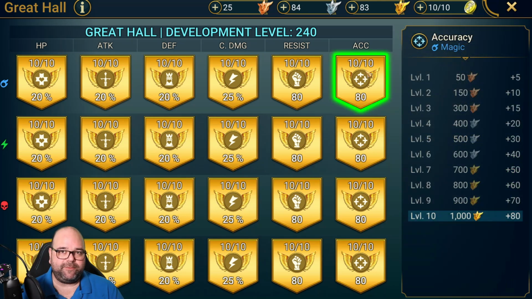So accuracy gives you 80. In dungeons, the most important accuracy is 210-ish, 210 plus. Ice Golem, I believe, is 230 plus, and of course we have the Ultra Nightmare Clan Boss, which is sitting around 240 plus. These are approximate only, and that's for the best rate of return on your accuracy.